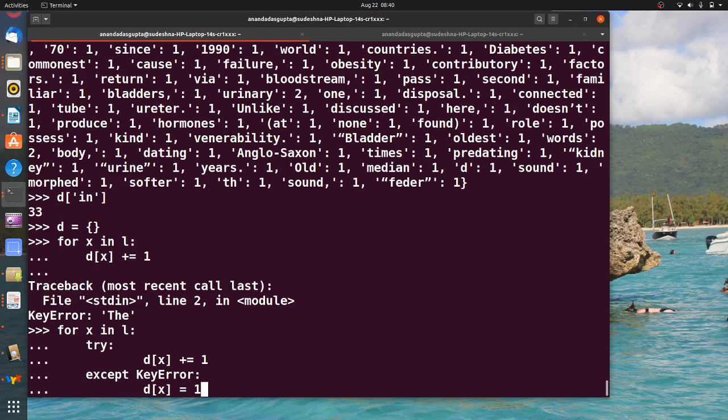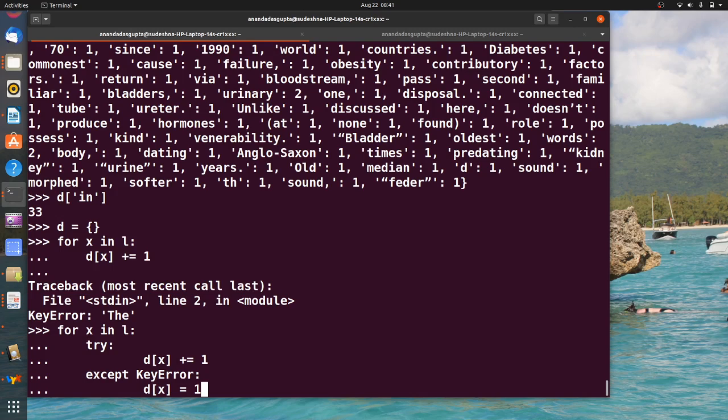When you were using the get method, you were adding 1 to the result anyway, so you had to return 0, so that adding 1 gave you 1. Here, of course, there's no addition of 1 because that was in the try block. You failed there, and that's why you have come to the except block. So just assign d[x] equal to 1. So what does this do? It sees whether the key is there in the dictionary. If it is there, it adds 1 to the count.